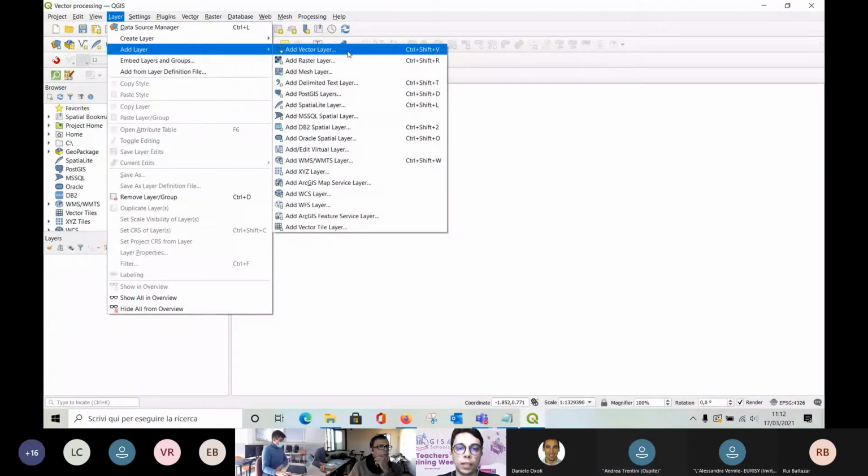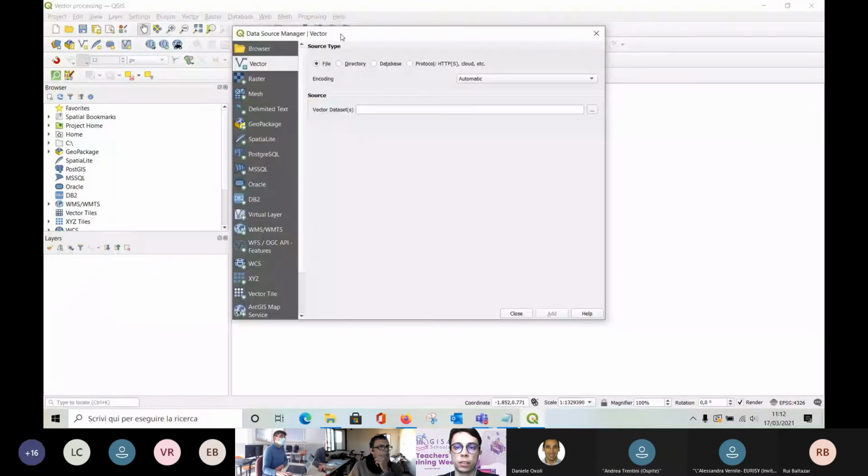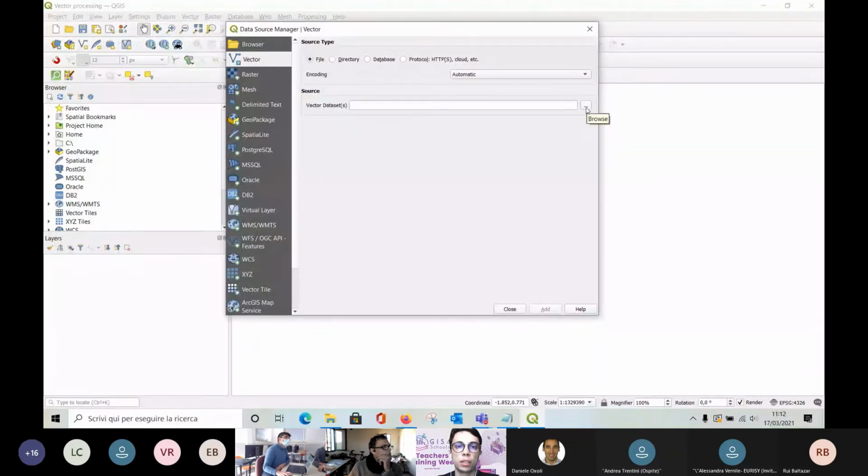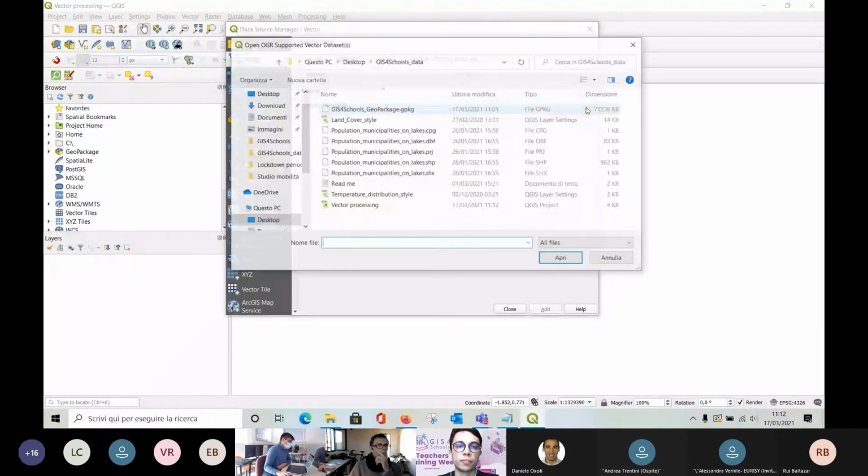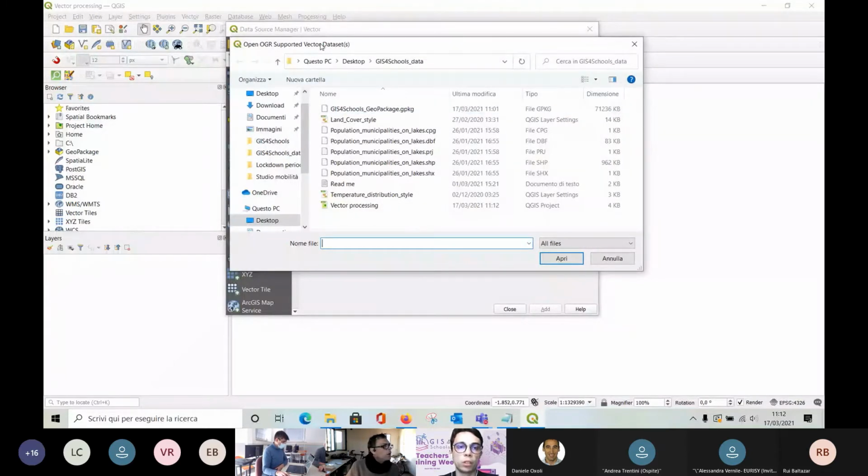In this interface, we click on the three dots and we browse our folder that contains the data. So browse on your computer the folder that contains the data and select the GIS for Schools geo package. Open it.